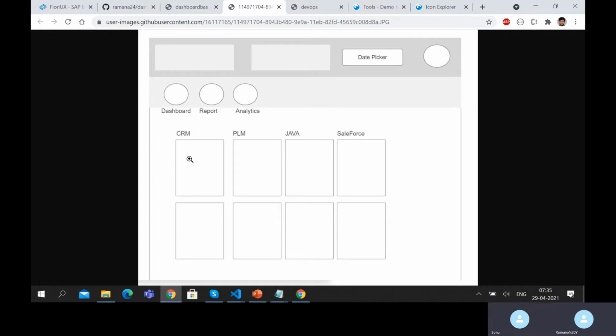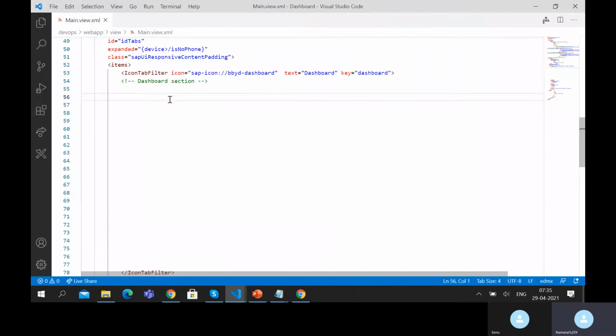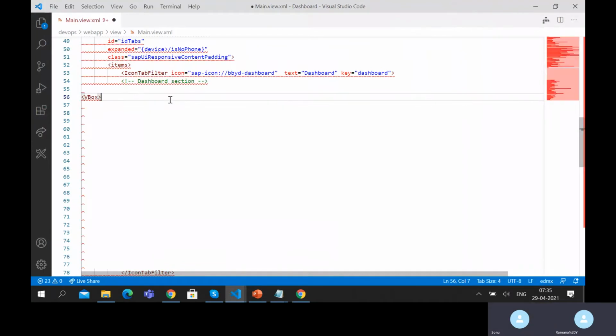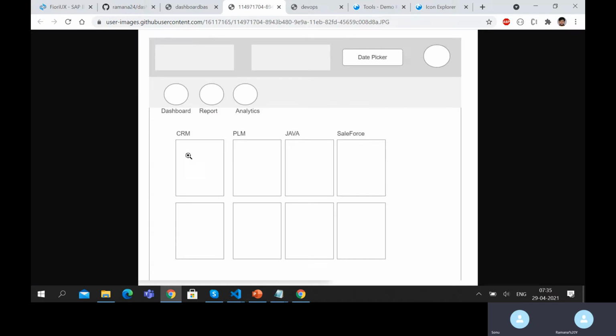So here first of all I'll have to construct the same structure like how we created above. Quickly I'll try to create one simple structure. We need a VBox here. Again, this section itself is a separate page for us. How many tiles did we have there? 1, 2, 3, 4. So 4 on a single row, right?